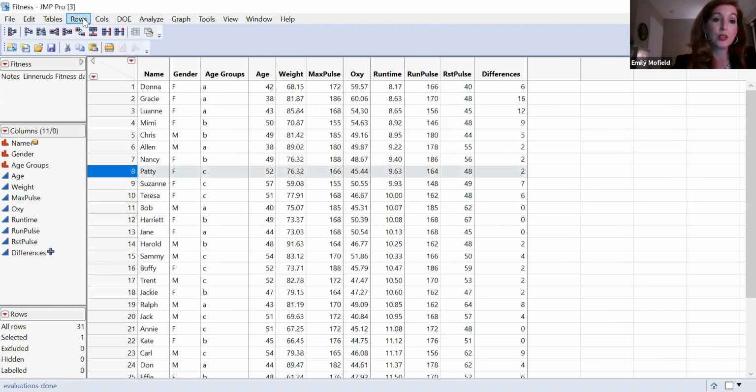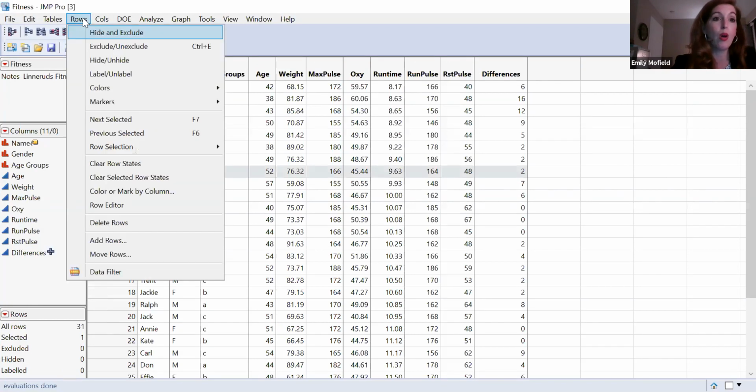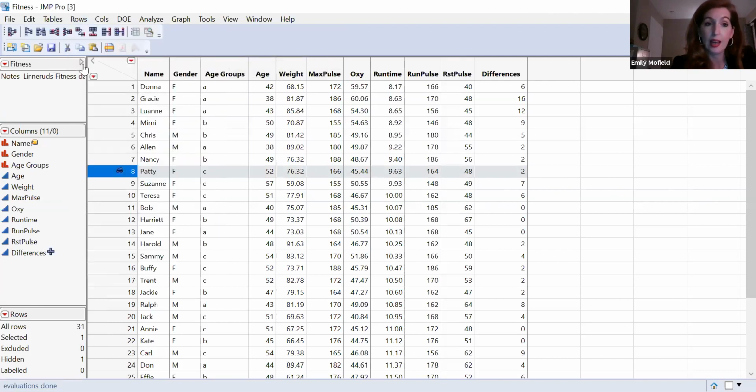All right, so I just go to, and I can hide her. All right, and what does that mean? There's a difference between hide and exclude, but JMP doesn't say here.